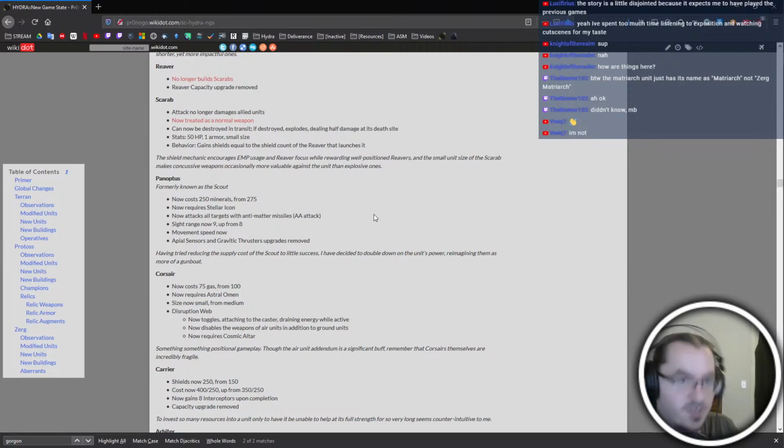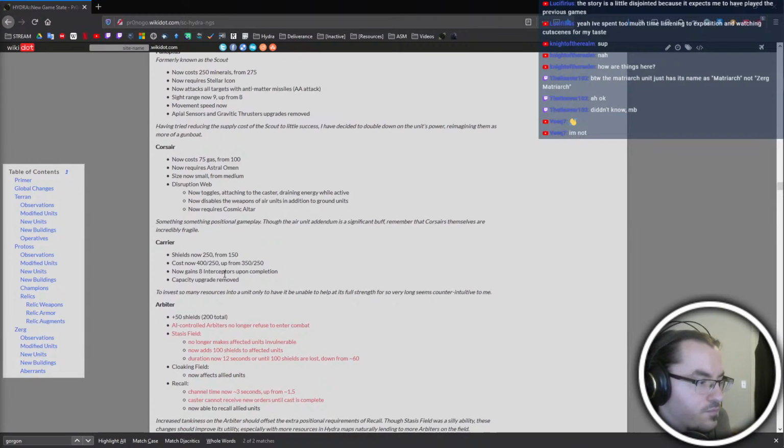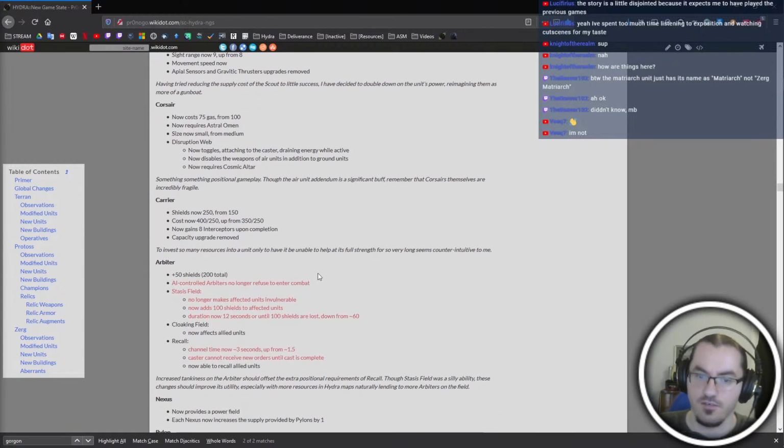Even if it's not a perfect counter, even if it's not the best tool available to your entire race, if you went down a branch, you're not screwed because they happen to build a composition that hard counters you, because you have more flexibility within the branch. This is something that Protoss and Terran struggled with, where Zerg didn't matter as much because it was a bit more expensive for them to double build Hydra Dens so they could get Lurkers and Basilisks. But if they needed to, they could relatively easily, because hatcheries produce larvae that can turn into any base unit. So that's one of the benefits, I think, of this approach.